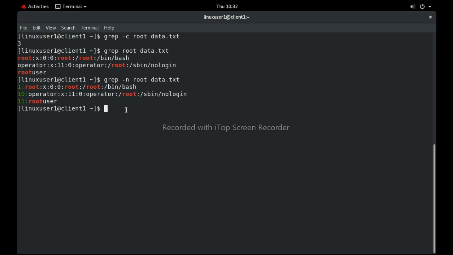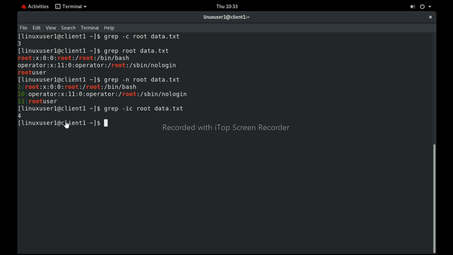You can also use a combination of the different options that we have used so far. For example, if I want to get the count of the pattern root by ignoring its case, then we can use grep followed by the combination of options i and c, followed by the pattern root, followed by the name of the file.